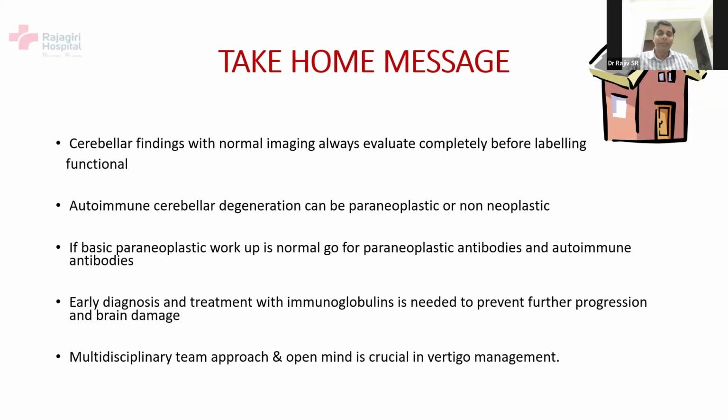I have seen quite a few patients having this sort of clinical picture, but most of the time, the patient is not diagnosed in the first few sittings. And it is very important to get a neurologist who will support you and investigate the patient further. And that is where we lose most of the patients.